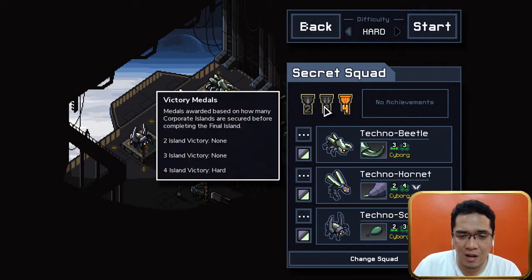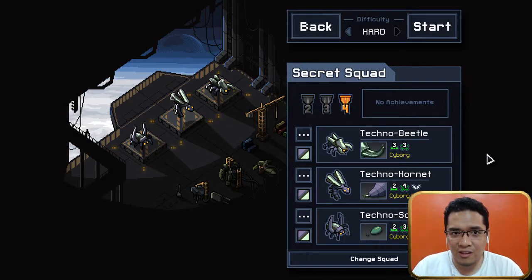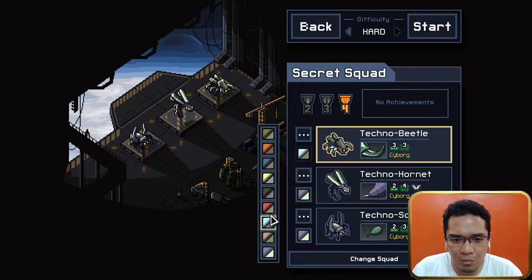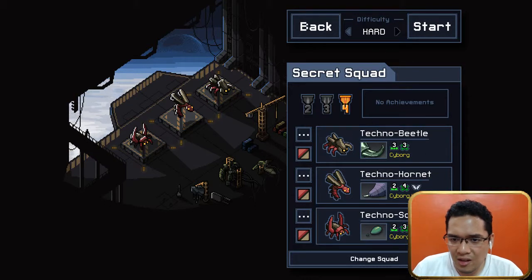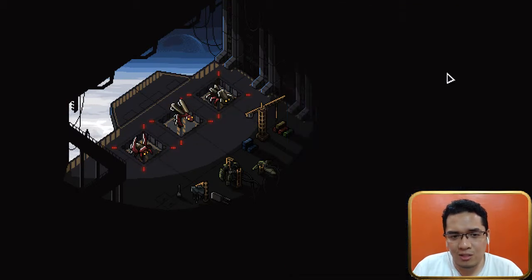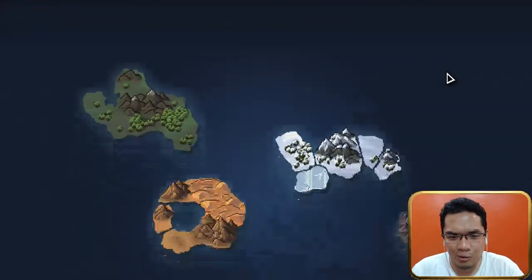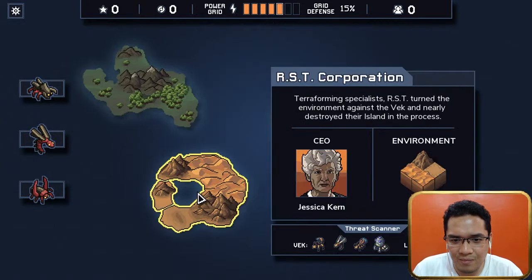Just imagine that 2 island victory run. We're lacking cores to fully upgrade, at the very least, the Hornets or even the Scarab's main weaponry. But we must make do. I love this color palette on them. The Hazardous Mechs' color palette doesn't work that much because they look like normal Vek with that color palette.